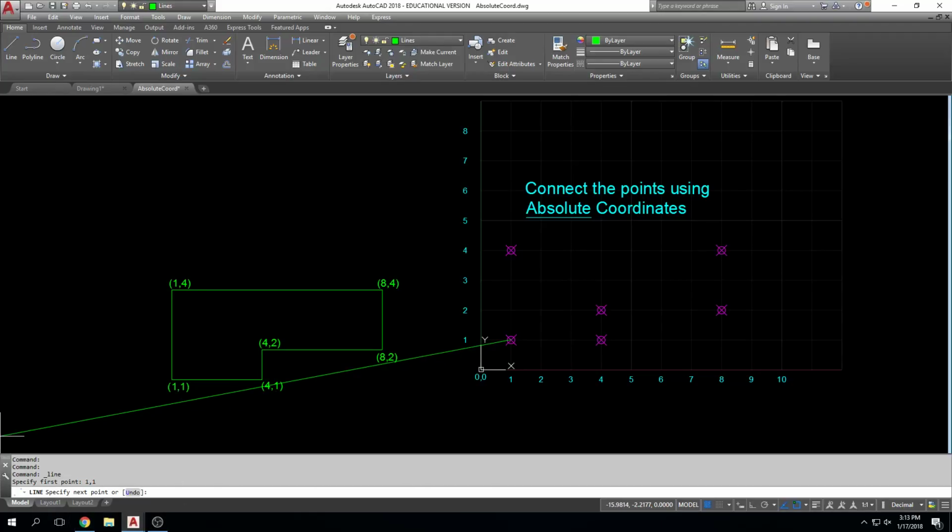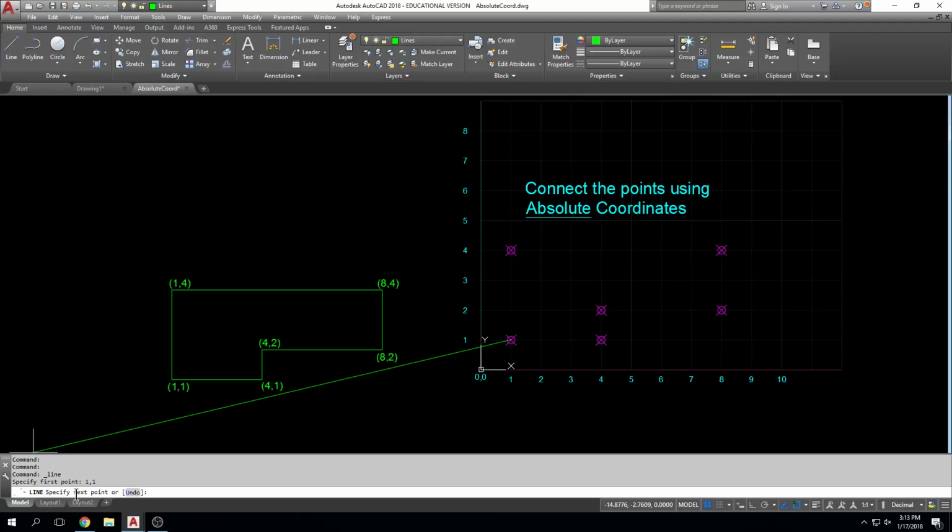We're initiating a command, and then for the next thing the operation requires, you need to find out what that is. In the case of a line, you initiate the command, and then it's going to say, specify your first point. Well, how do you know if you need to specify a first point? Well, you look down here at the command line, right? So you initiate a command, you immediately look at the command line, and the command line will give you instruction on what you need to do next, right? That's going to be the series of events that we move through as we create geometry. Initiate, look at the command line, execute the command, okay?